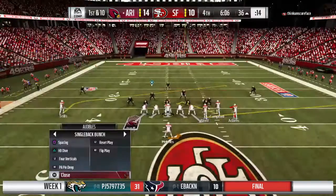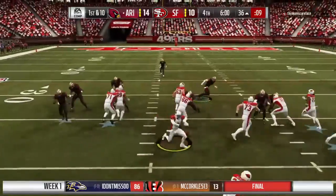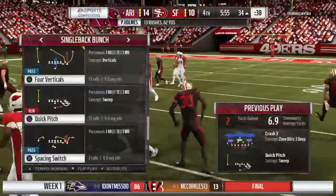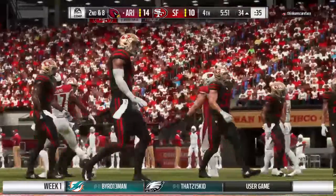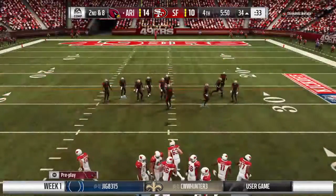Flag for 2. Right back to him on first down. And he won't get much. Maybe a couple. Down inside the 35 to the 34. Well, with the fumble he had earlier, we know how key keeping the football is here. That fumble earlier probably at the forefront of his mind. Just hold on to this thing.